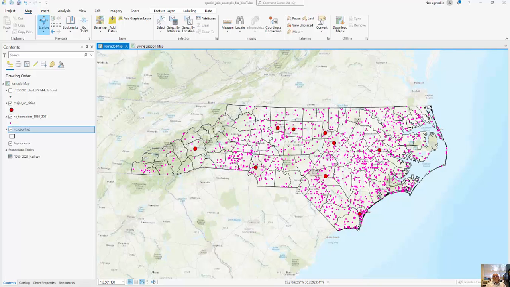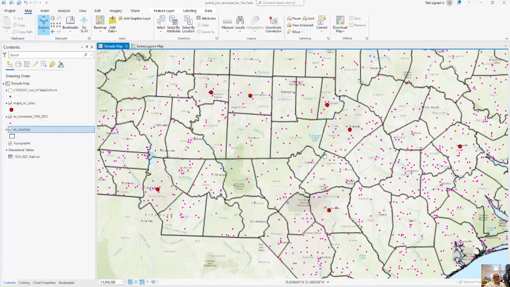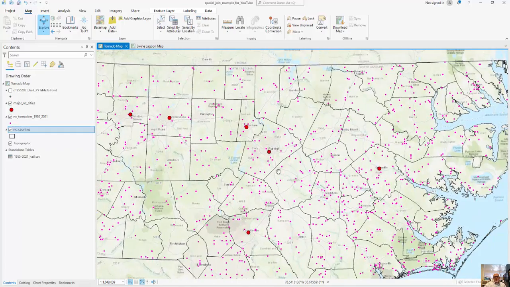And even now, the version ArcGIS Pro 3.0 is kind of taking that spatial join a little bit further. And so we'll talk about some of the differences that we've worked with in our 2.8 versus our 3.0. But for now, we're looking at a database here of North Carolina tornadoes.